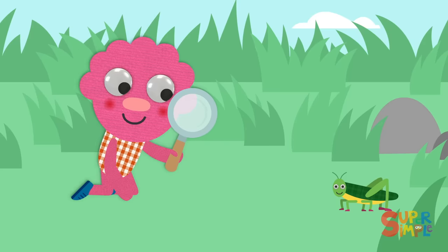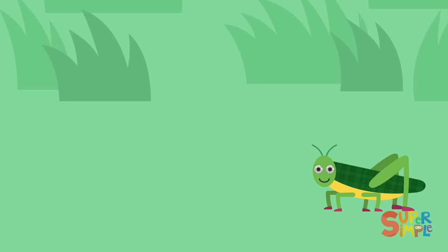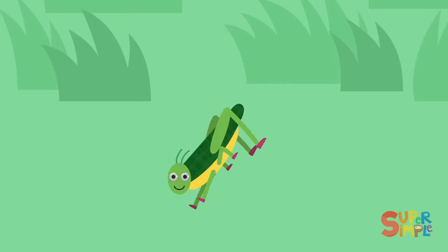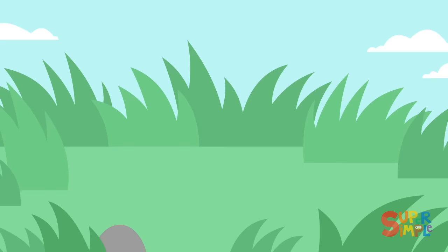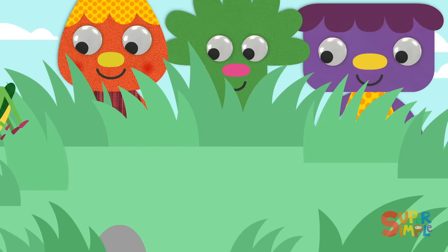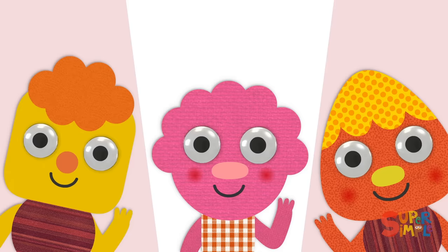I see a grasshopper hopping, hopping. I see a grasshopper hopping all around. Can you hop like a grasshopper? Hop along with me. Let's hop like a grasshopper on the count of three. One, two, three.